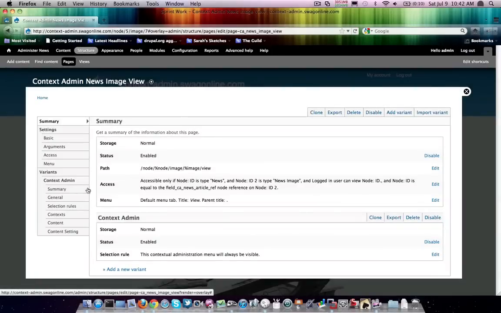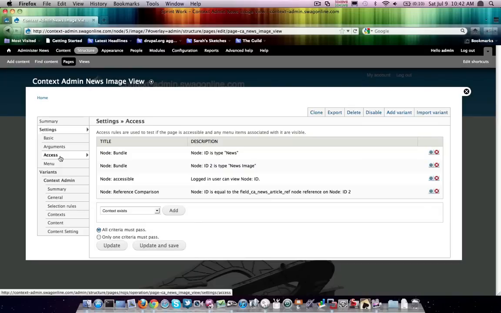So let's edit this Context Admin again. You'll remember I said we could do some really crazy things as far as access goes. So let's see something kind of crazy. This says you may not view this image node unless the node 1 context is a node type of news.